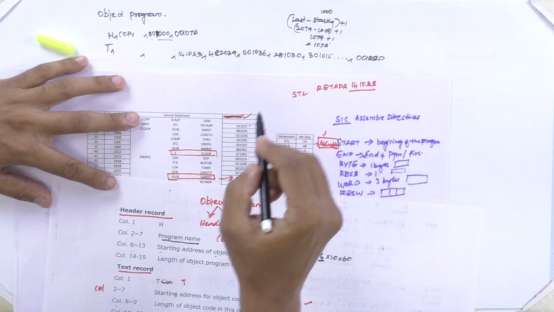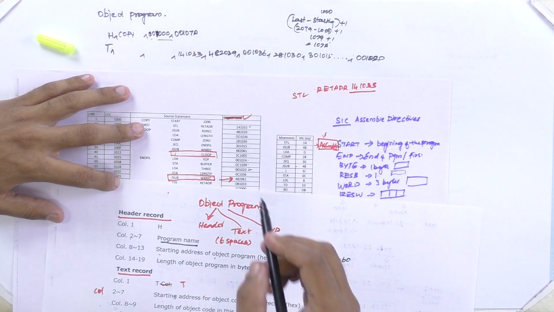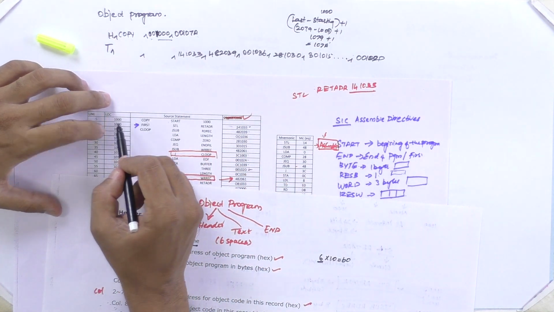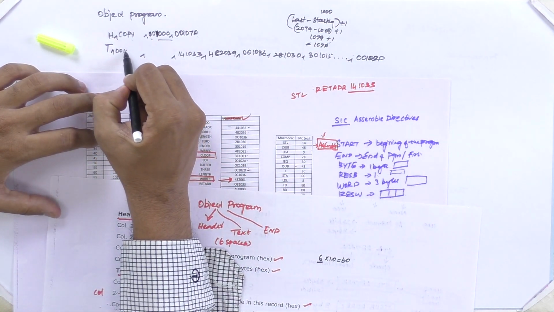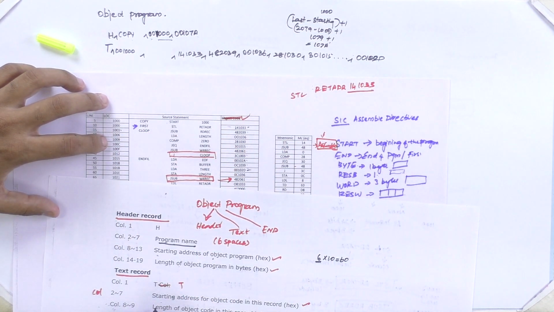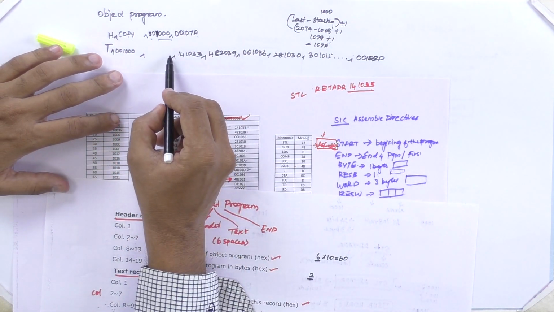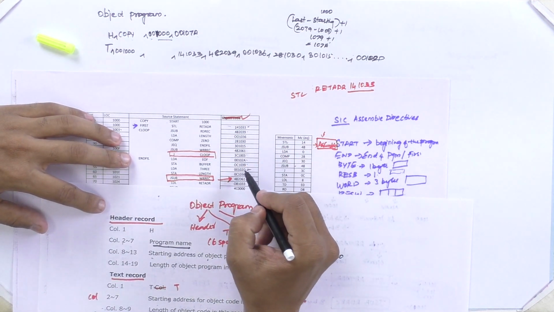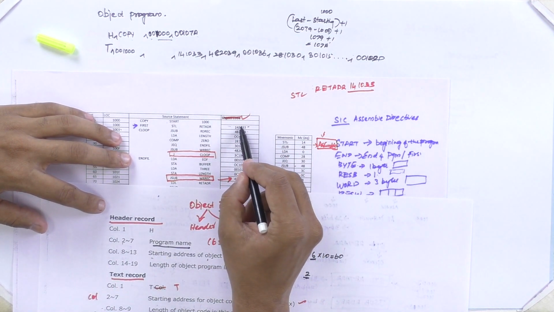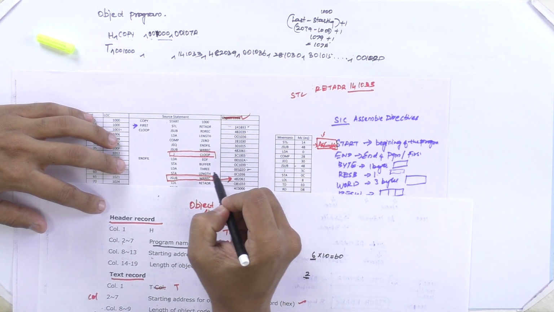Similarly, I'll write till 00102D. Now you can see the previous thing, you have to find the starting address of the object code of this text record. So the first text record's starting address, that is 1000. I'll again represent it 001000. Next, the next is length of the object code of this record. So only 2 spaces I have to represent. What is the length of the object code? See, length of the object code you can represent it as we have started from 141033 and we have stopped at 00102D.